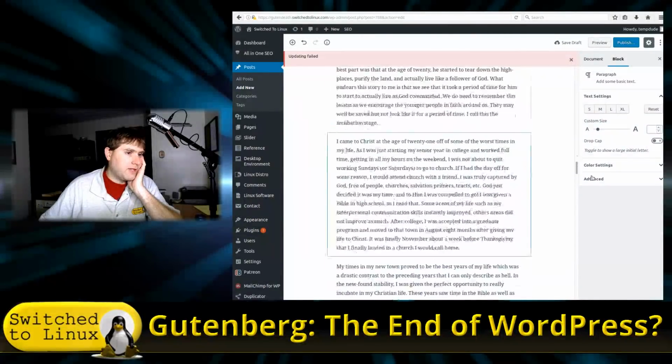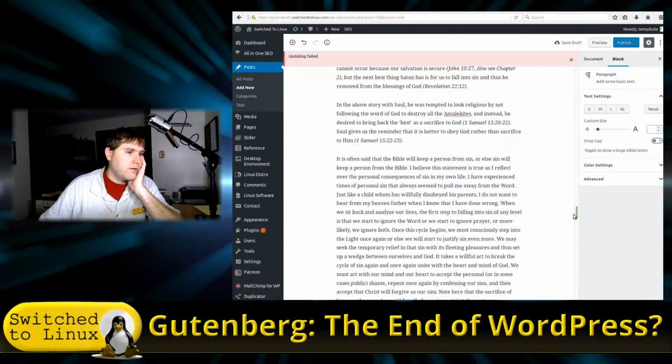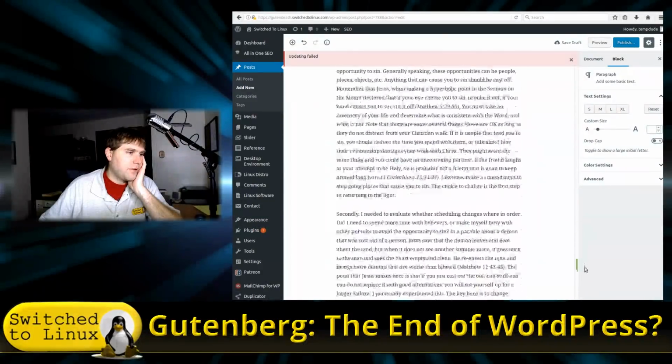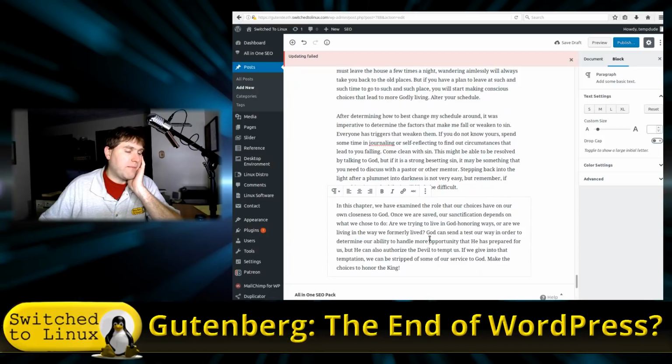The formatting doesn't seem too bad. Now, this is the unformatted version of the book, so it doesn't seem too bad. But it is actually quite annoying that every single paragraph is its own separate block. Can I just italicize just one piece? Yes, I can apparently just italicize just one piece.